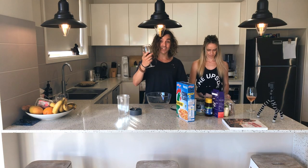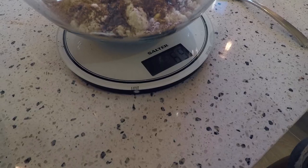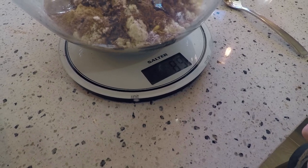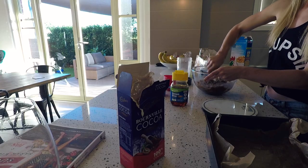Oh, and this is Graham Norton's rosé. It's really good, hey. 100 grams of coconut oil. What? No way. I knew. Is that all? That's it.